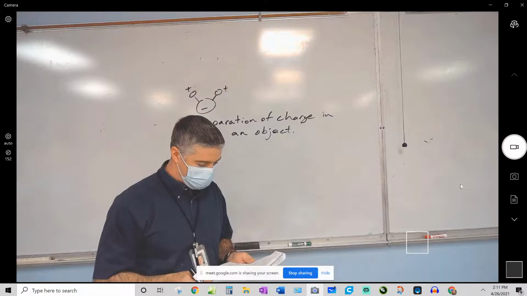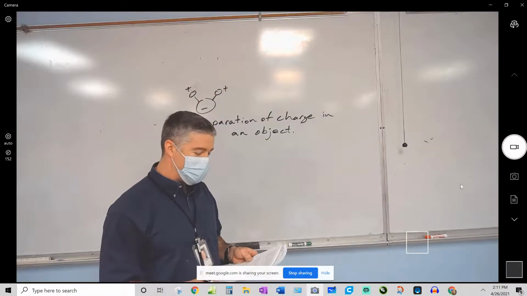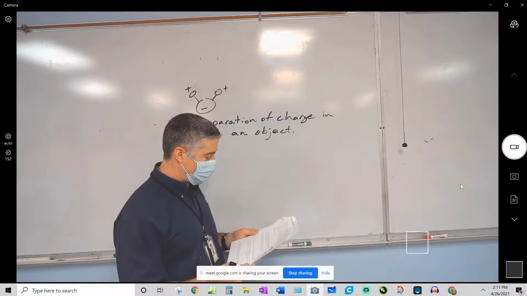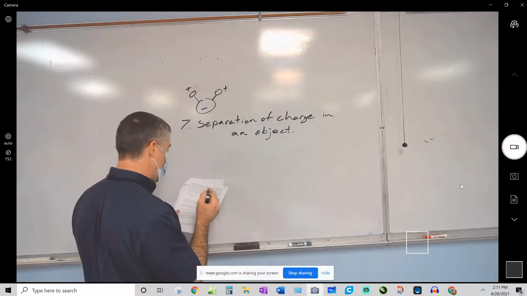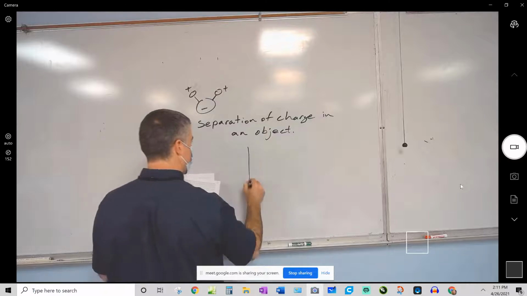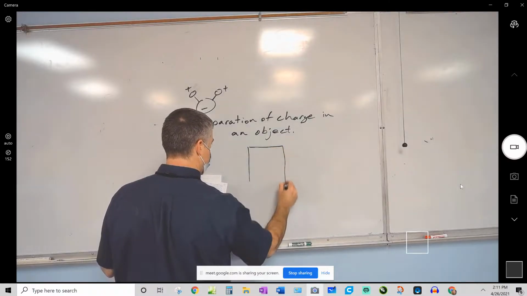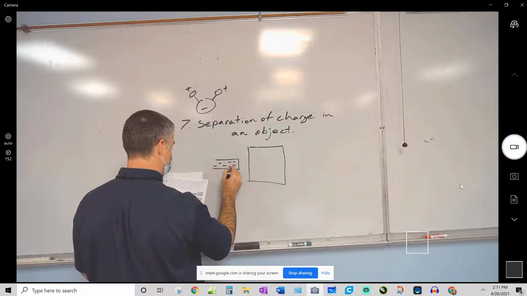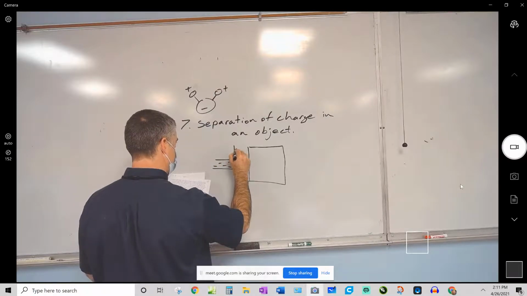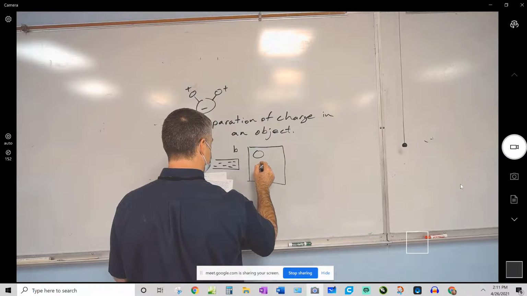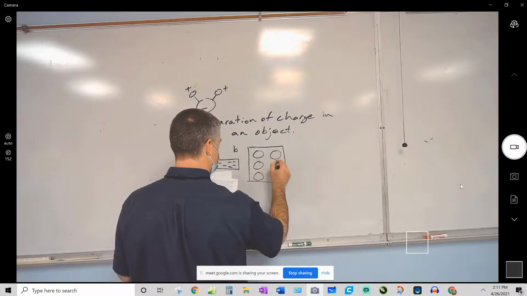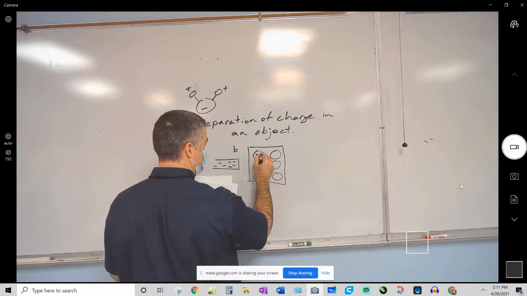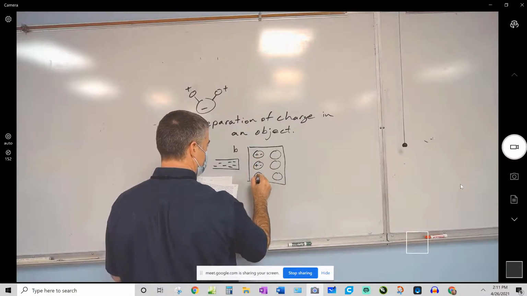All right, and I'm excited to do this again because I did a bad job with it last class. So number 8, there are 2 pictures. I'm going to draw them both. This is some object, and a negatively charged wand is being held next to it. This is figure B. And in that, we've got what looks like 6 molecules or atoms or whatever you want to call them. And within the atom, we've got a positive side and a negative side like this.